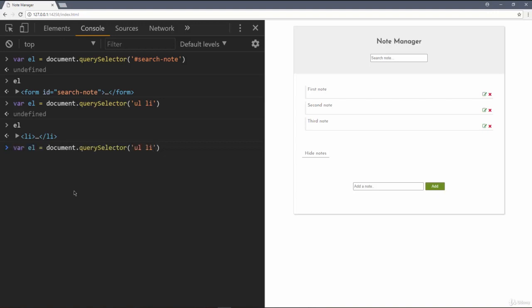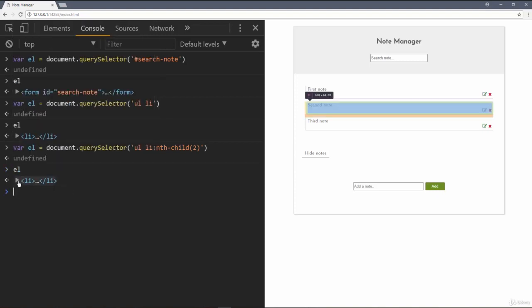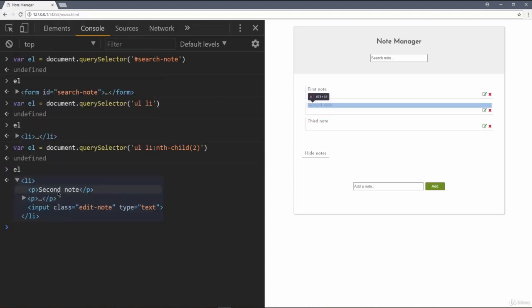Let's select the second list element and write inside the parentheses ul li, then colon, nth-child, then open parentheses again and indicate the number 2, because we need to select the second list element. So you see that we have the second list element.